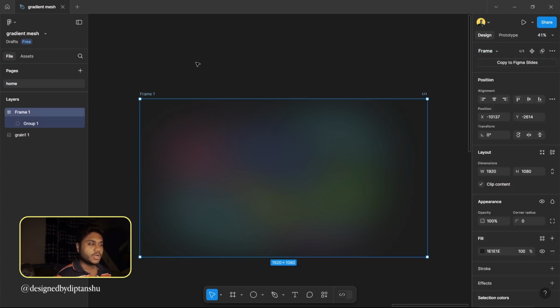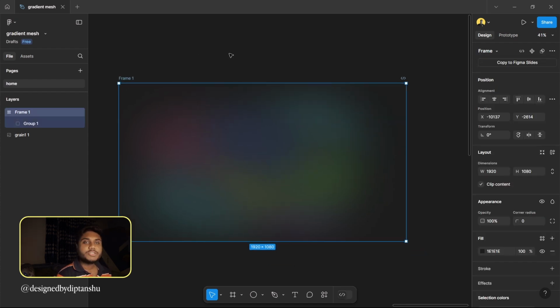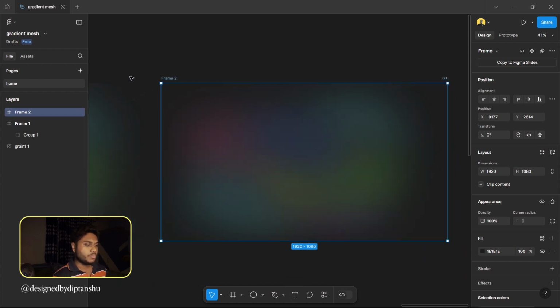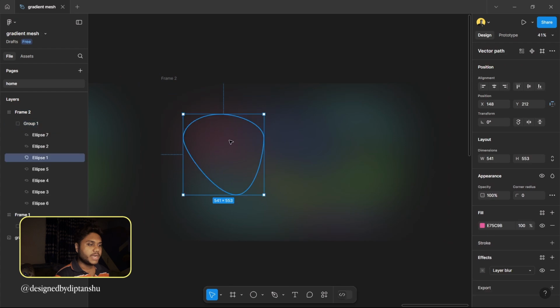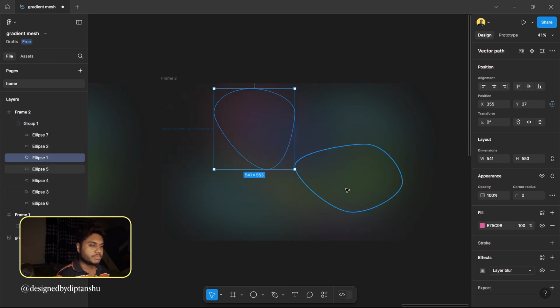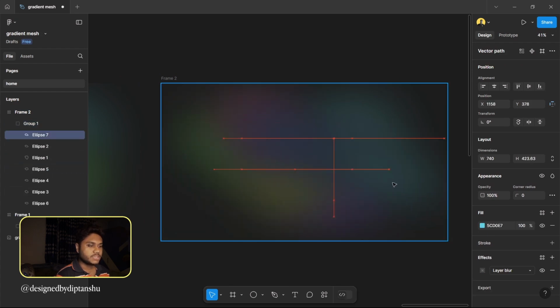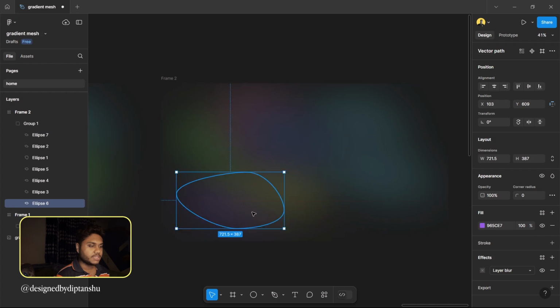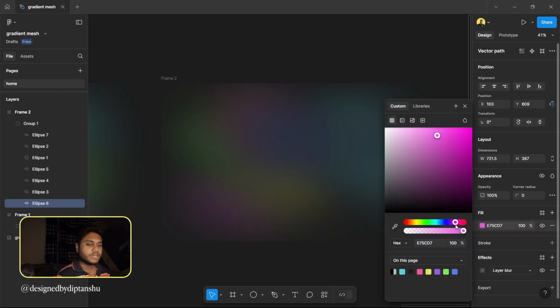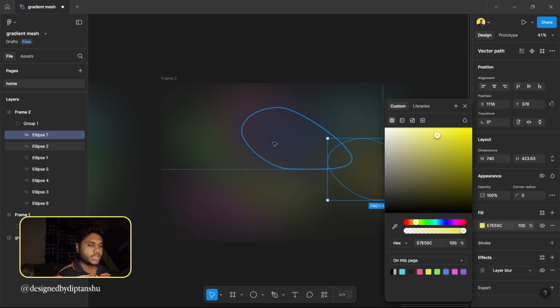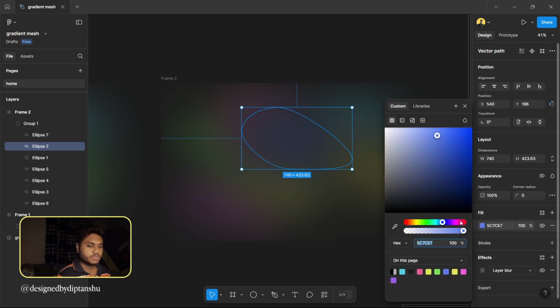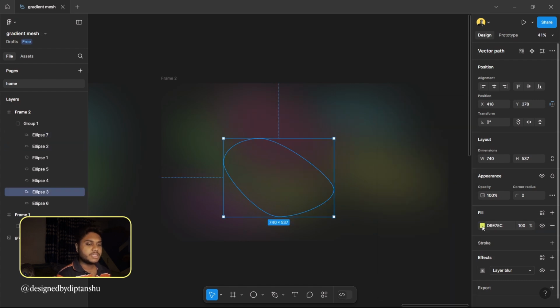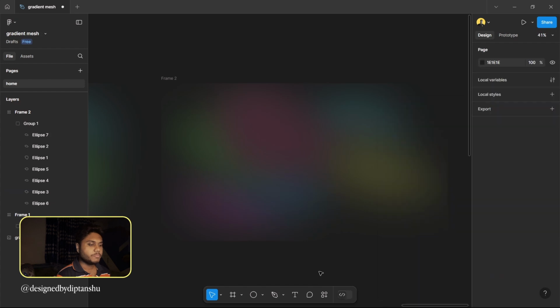Okay, so it's all complete, but now I will show you how to use it in a prototype with some cool animations also. So we copy it here, and now in this case we just move the shapes here and there, like this, and like this. And also we can change the color of this, so while animation it will look good. Yellow, and this color to maybe something like red, this color to something maybe like blue.